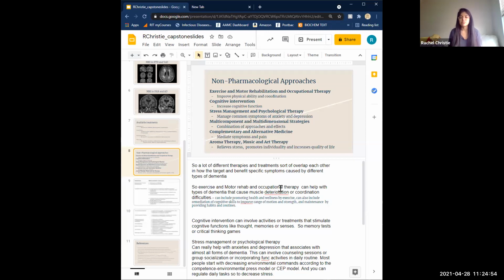Professionally, I shadowed a doctor a couple of months ago, and I really appreciated how she dealt with her patients with dementia and how she implemented all these approaches. All the other doctors I shadowed really glossed over it and didn't pay attention to it. I think it's really important to improve your patient's quality of life instead of watching them disintegrate, basically.